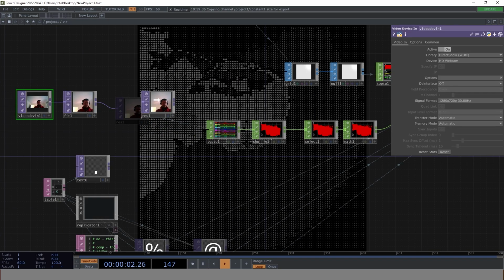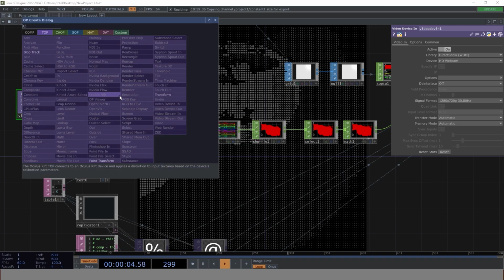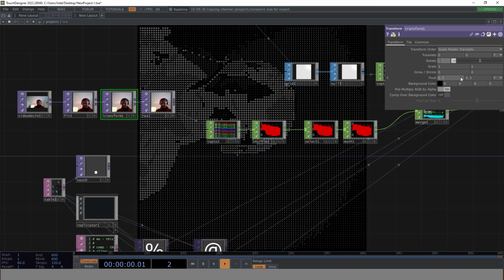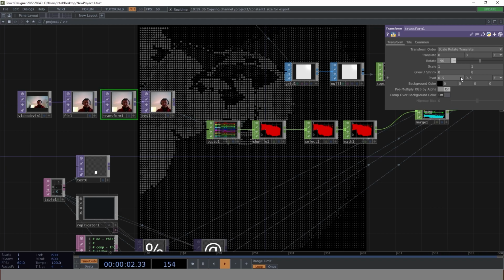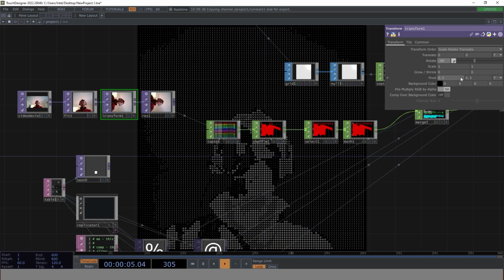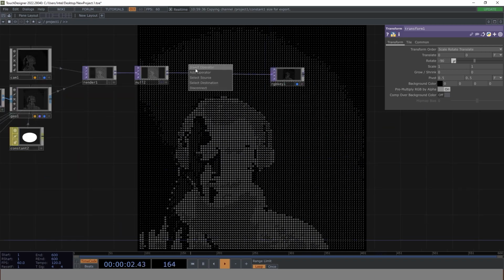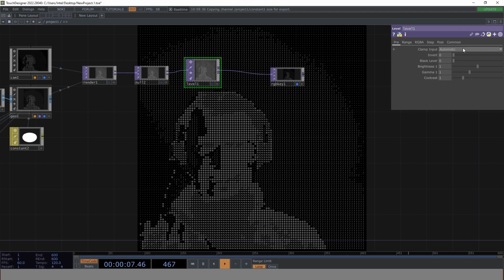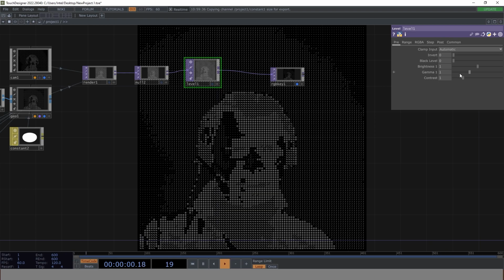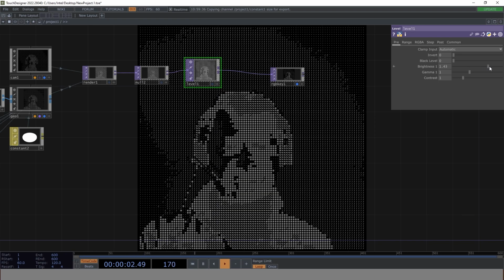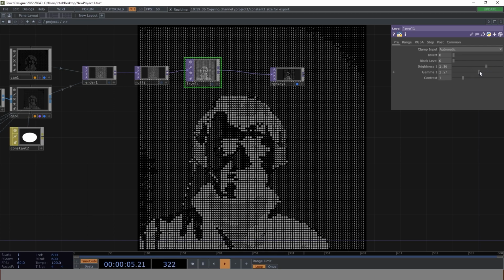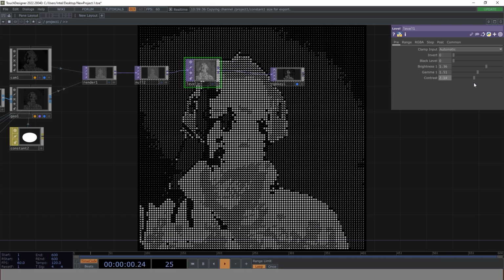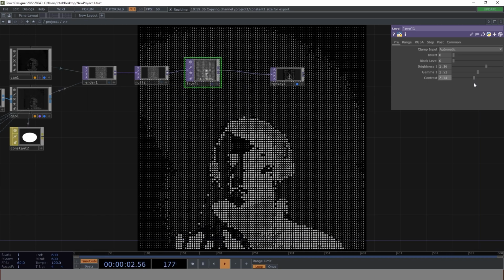Let's go and use a transform. I'm going to use a transform, and I am going to rotate my webcam signal from 0 to -90. By doing that, I get a complete picture. Let's go and enable a level. By introducing a level, we can play around with the brightness of the image, and then we can increase gamma. There are a lot of things that we can do. This is something that you can give a try.